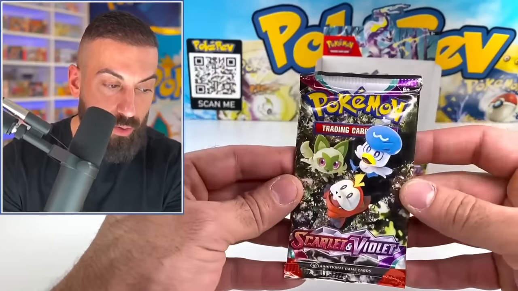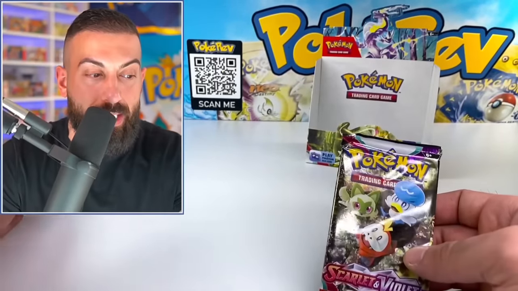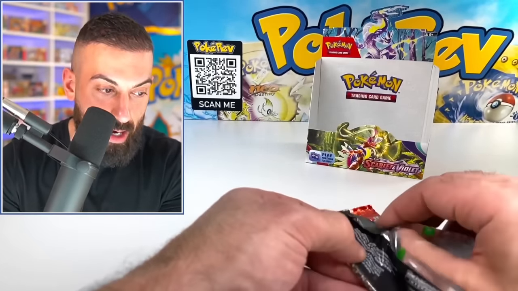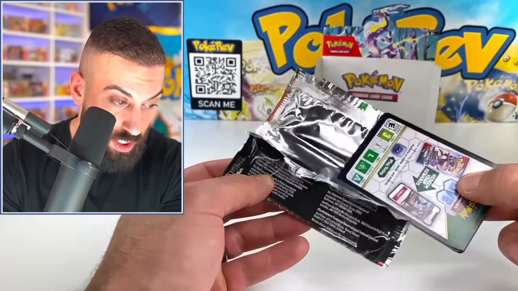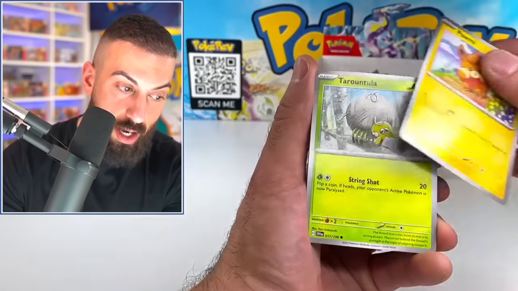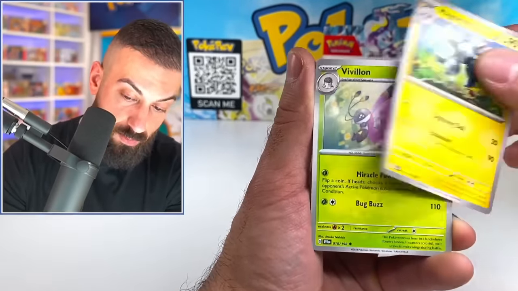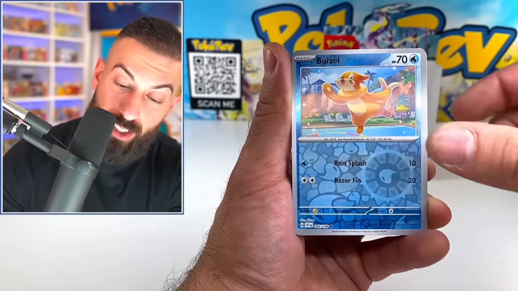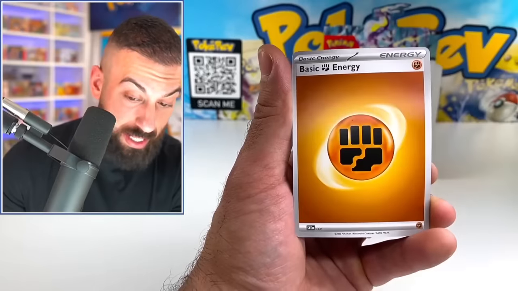We got 11 pulls total. We have almost the exact same card pull rates, except we're missing two EXs. We got the hyper rare. We got the special illustration. We got the two full arts. We got the three regular illustrations. And then we got four EXs. Too short on the EXs. Let's see what's in this last pack. All right, Buizel. Wow. Okay.